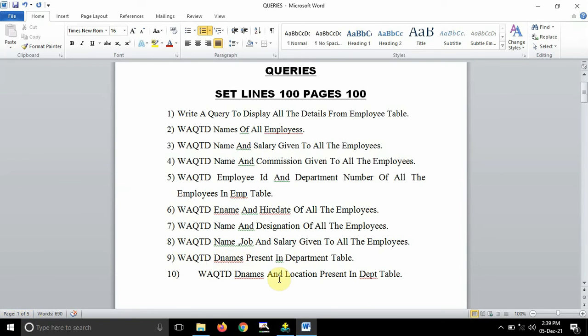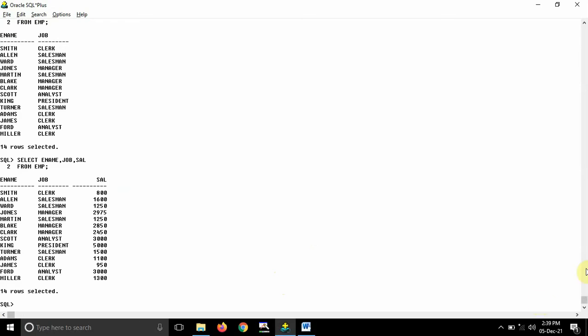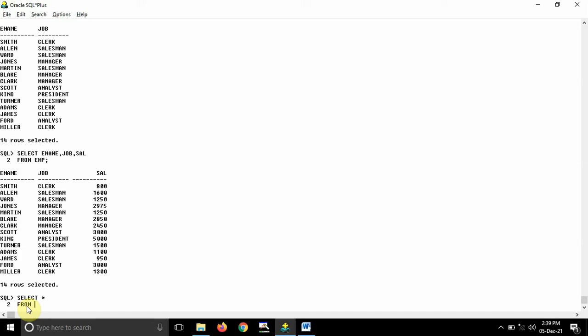Write a query to display department names present in department table. So department names I want, guys, and basically from department table I want to display the department names. So first I will just display the department table. After that we'll see select star from DEPT.